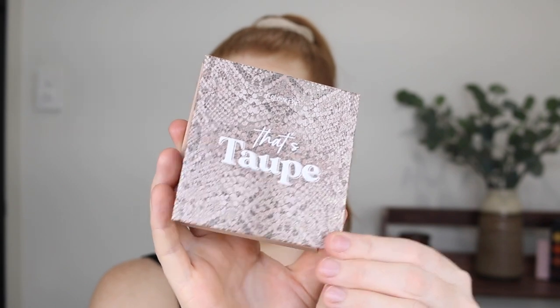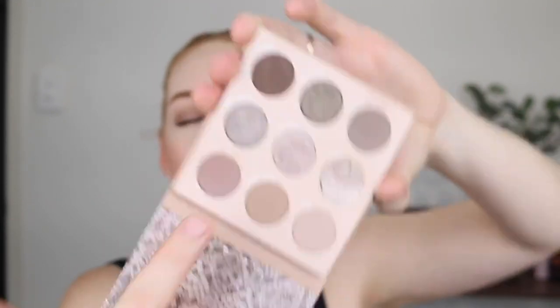Next I have the Colourpop That's Tote palette and I have been loving this. I was eyeing off the Natasha Denona Glam palette — I'm loving cool tones lately but it was pretty expensive. Then Colourpop released this palette so I bought it just to see how much use I'd get out of it and I am loving it. These shades are just perfect. I found that a lot of cool tone palettes I was browsing online don't have a lot of lighter cool tone shades — they're all very deep. All the shimmers are absolutely beautiful. Definitely recommend if you want to dip into some cool tones. I did go into Sephora and have a little play with the Natasha Denona palette and part of me still really wants it.